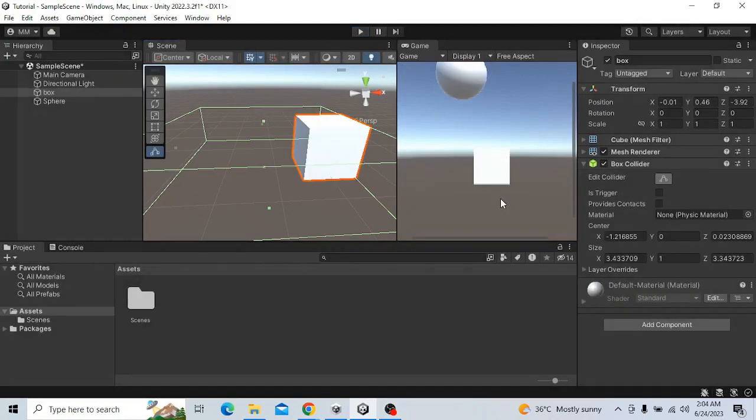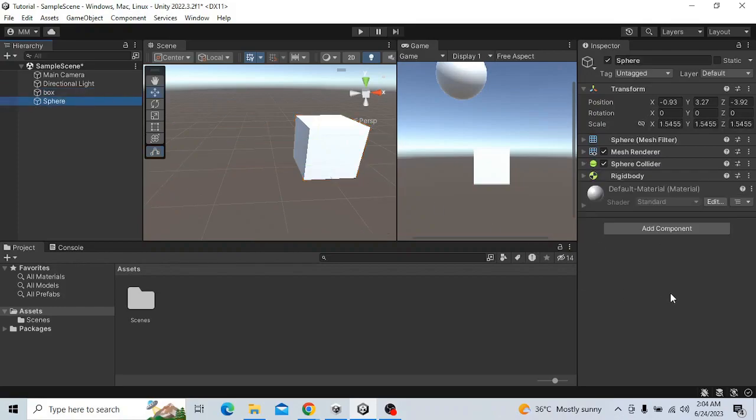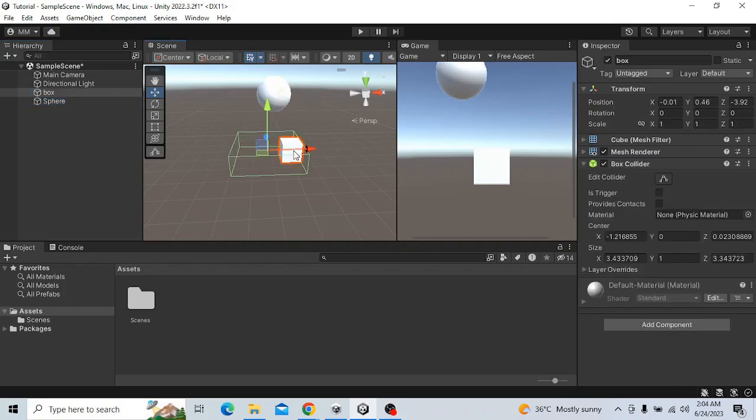Now coming back to the part where I was talking about what a rigid body is and why I added a rigid body to a sphere. A rigid body is a component you can add to a game object which will allow physics to be applied. So you can see that when I was hitting play, the sphere was moving down as if it was falling under the influence of gravity, but there was no physics being implemented on the cube.